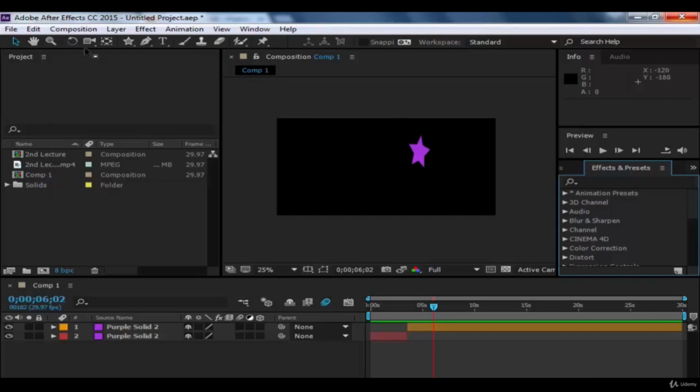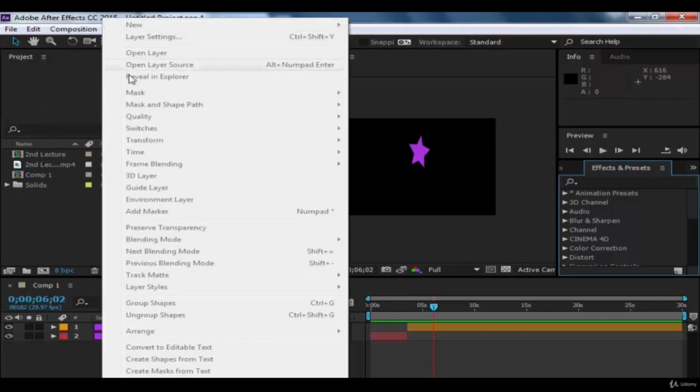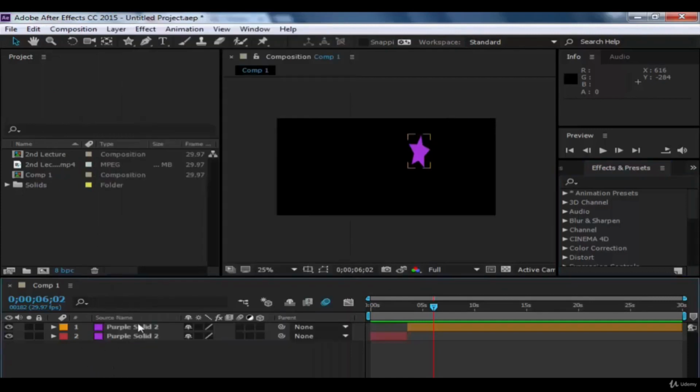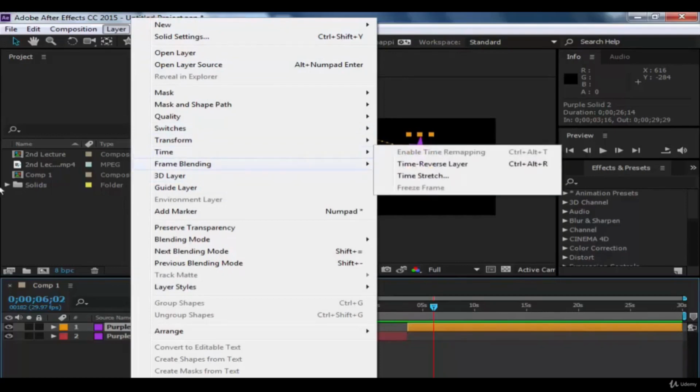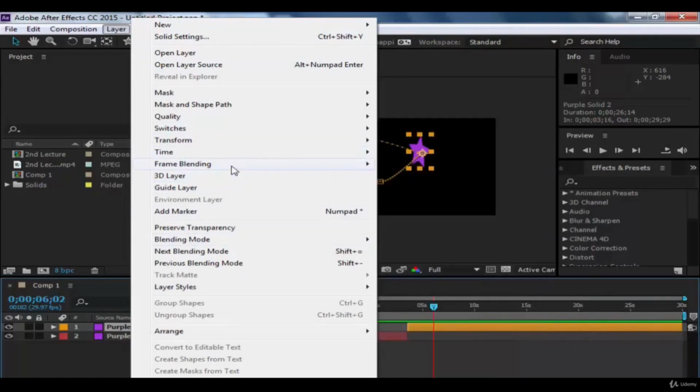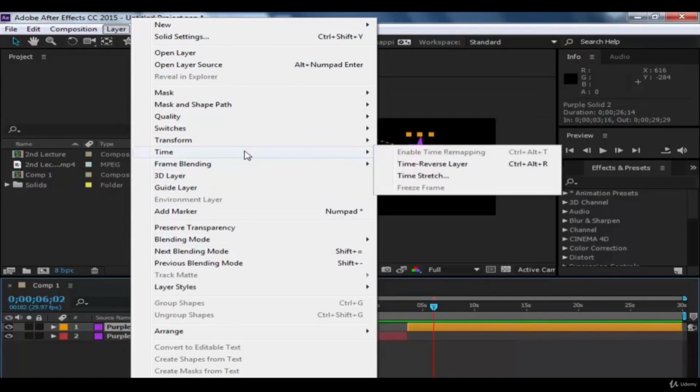And the next things are pretty much in 3D, and those 3D stuffs will be covered later on. But other than that, we have got many other things like frame blending. That's for slow motion, that will be covered in the movie stuff.